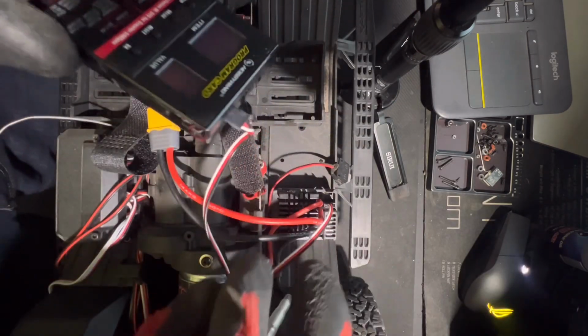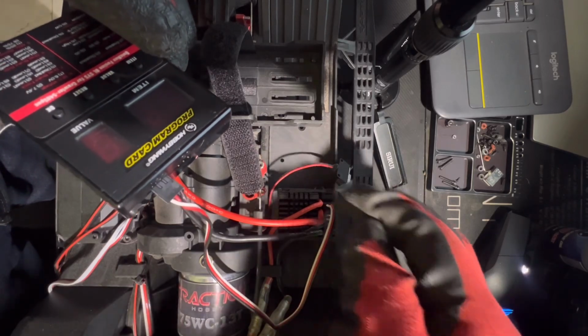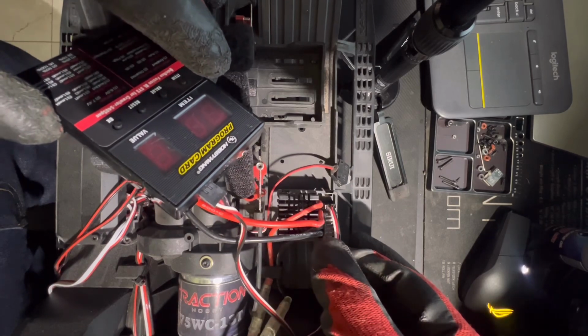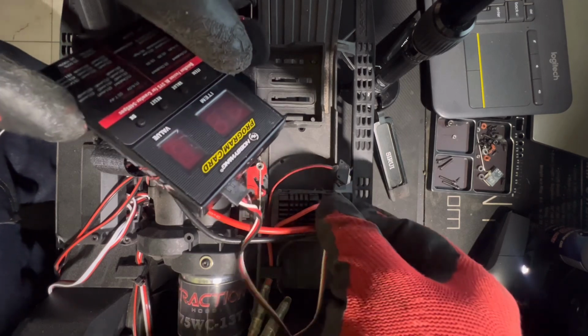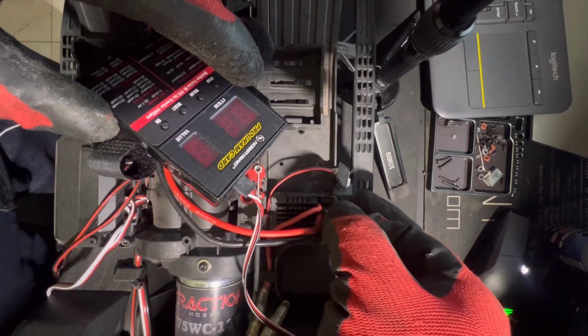And in case you're wondering, the signal wire goes on this side. As you can see, the white wire is on this side. Then you get the positive and then the negative towards the edge of the esc. So I'm just going to pull that off.